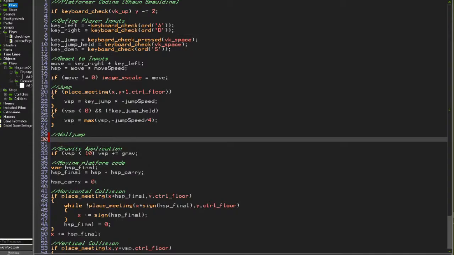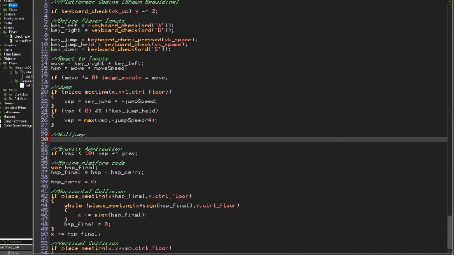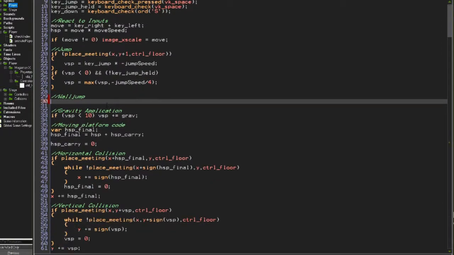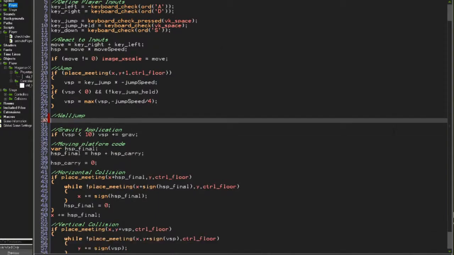I'm basically going to be implementing the code from his video. If you're wondering where I'm getting most of this code from, I would initially recommend you go to Shaun Spalding's platformer tutorial videos. It helps define a basis for your game, and then you can just branch out from there.